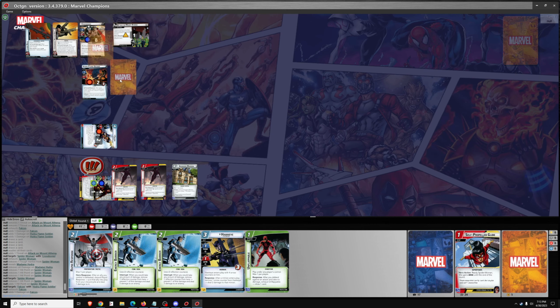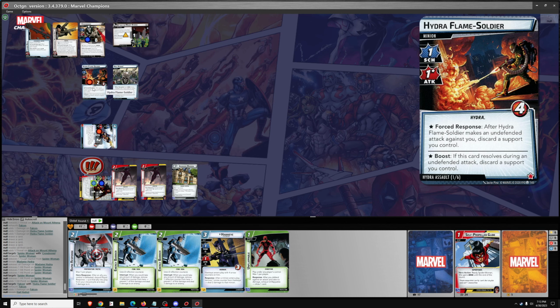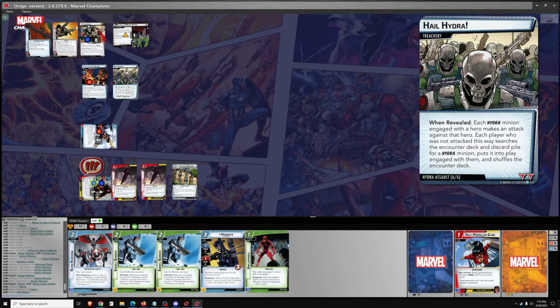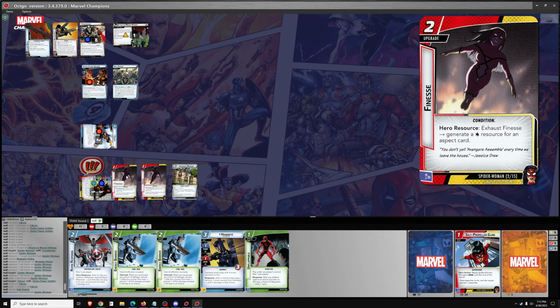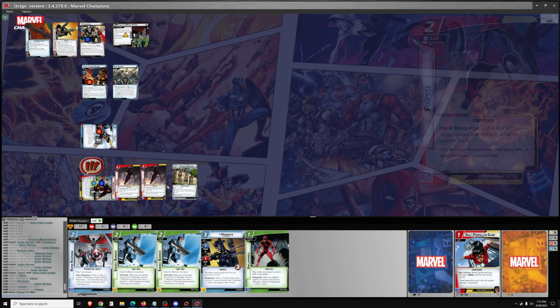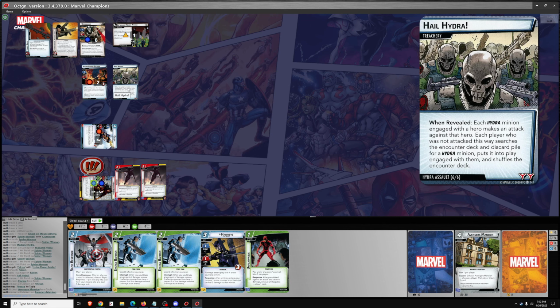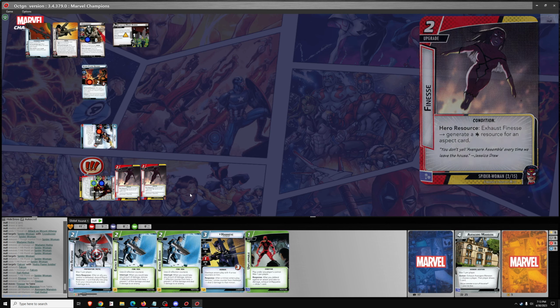Then we got an encounter card incoming. Hail Hydra. Each Hydra minion engaged with the hero makes an attack. Okay, so 1 damage. That's going to remove one of my supports this time. Or upgrades, right? Nope, it's just a support. Rip Avengers Mansion. Okay, on to the player turn.